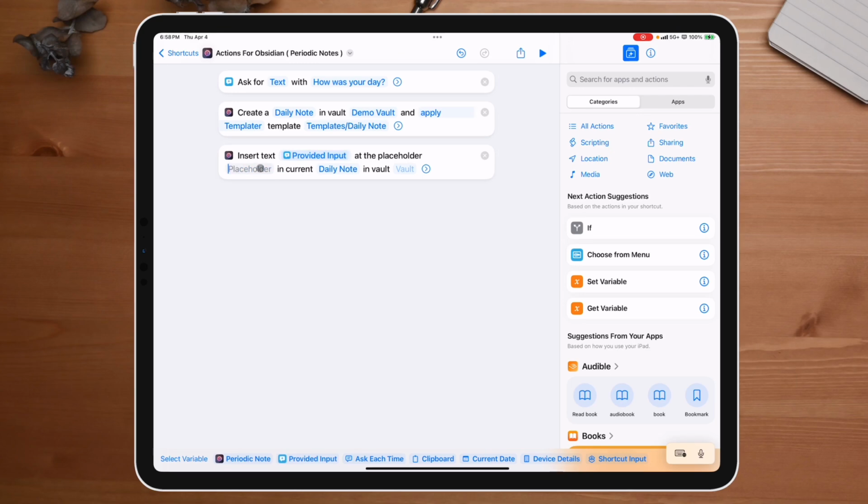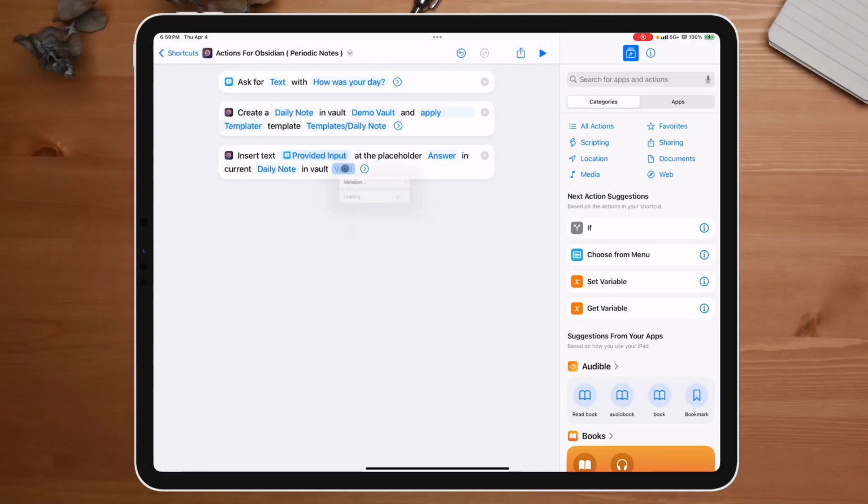My placeholder is going to be, I think, answer, if I'm not mistaken. You don't have to put the two parentheses over here if you don't want to. For me personally, I just do it. Honestly, you don't have to, but I'm not going to do it in this example just to show you that you don't have to. You can just put whatever the wording is. And you can see this is going after the current daily note. Current daily note means whatever note you created for today is what it does.